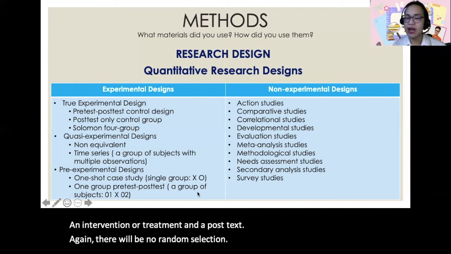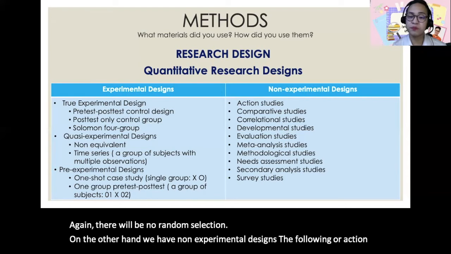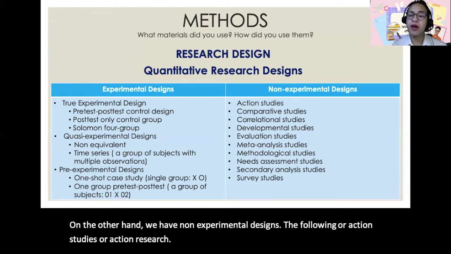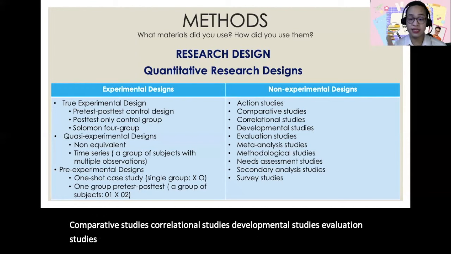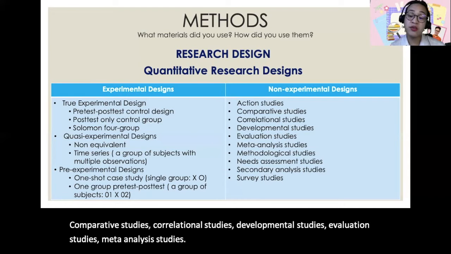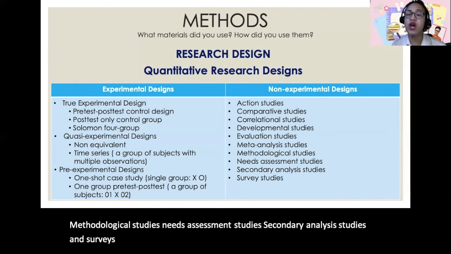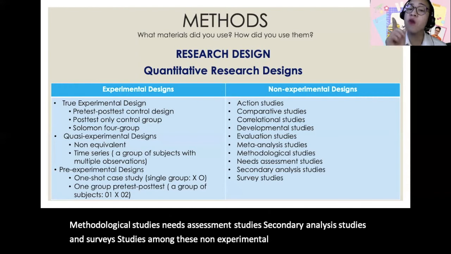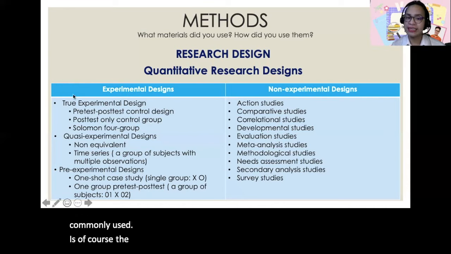On the other hand, we have non-experimental designs. The following are action studies or action research, comparative studies, correlational studies, developmental studies, evaluation studies, meta-analysis studies, methodological studies, needs assessment studies, secondary analysis studies, and survey studies. Among these non-experimental designs, the most commonly used is, of course, the survey study.